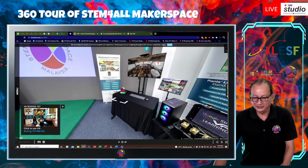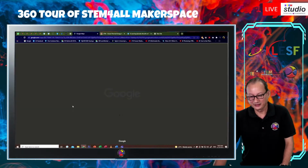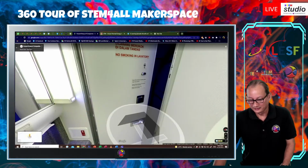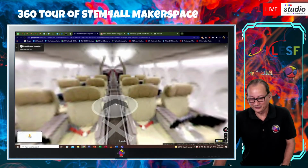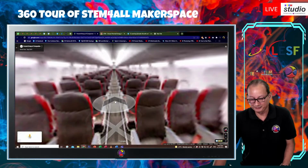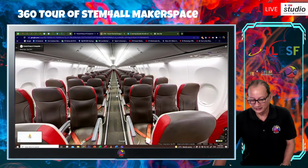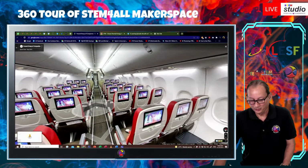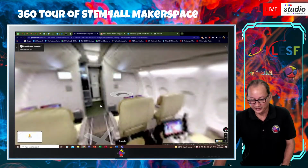You notice this big TV here? It looks like an aeroplane, right? Well, it is an aeroplane. It is a Boeing 737, and just by clicking that, we're in an aeroplane. And this is the wonderful thing about it. This is a 737-800 series cabin inside, all right? And we can go straight into the front portion here.